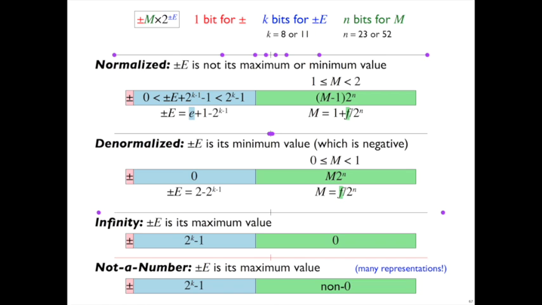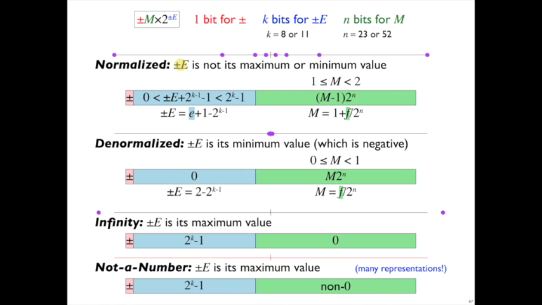Here in one slide is a summary of floating point representations using IEEE floating point values. We're going to again use 1 bit for the sign. We can generalize and say we're using k bits for plus or minus e. So that's 8 or 11 with float or double, but in general k could be anything. And we'll use n bits for m. That's 23 or 52 for float or double, but n again could be anything, and this encoding will work fine. The way the encoding works is that there are 4 cases.